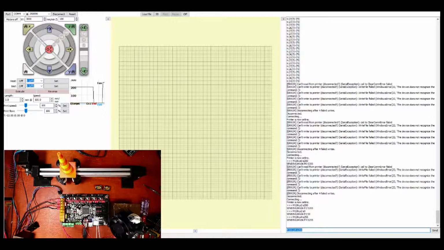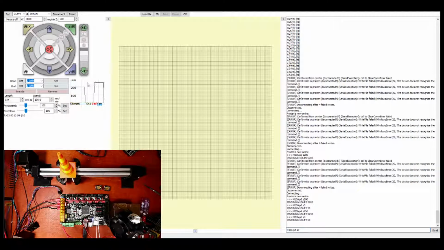So I don't see a light that went on. So I'm going to ignore that because maybe it's not allowing me to do it. But I'm still going to set this to 0 just in case. And we'll try it with heat. So I'm going to go over here. And I'm going to set the temperature for the heat not to 200. But I'm going to set it to 60.